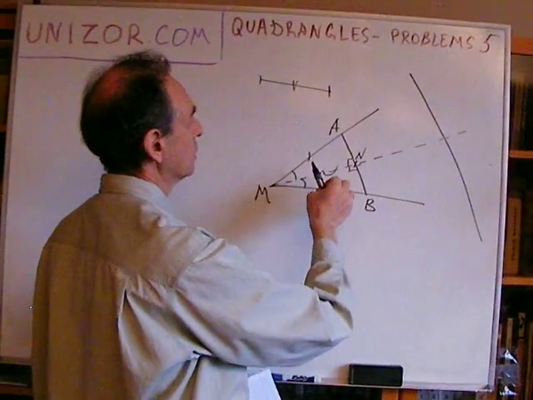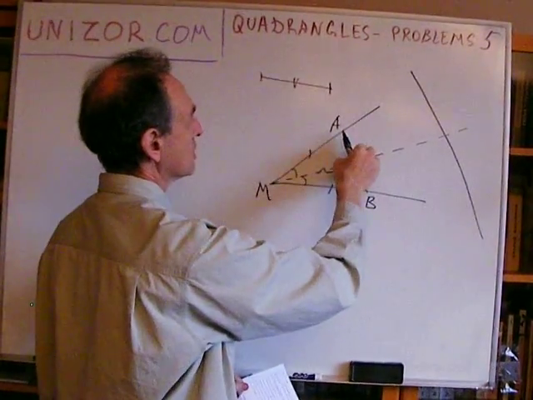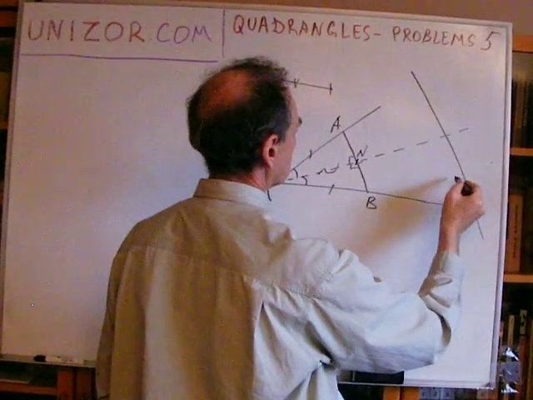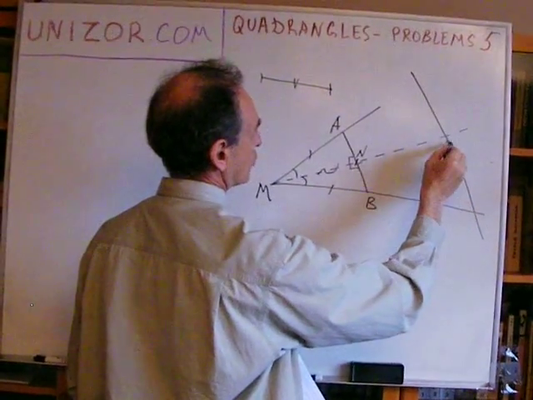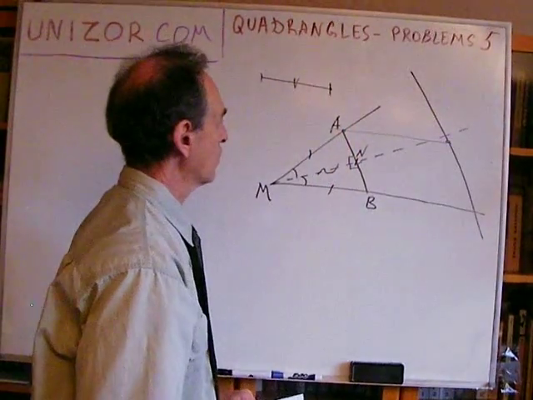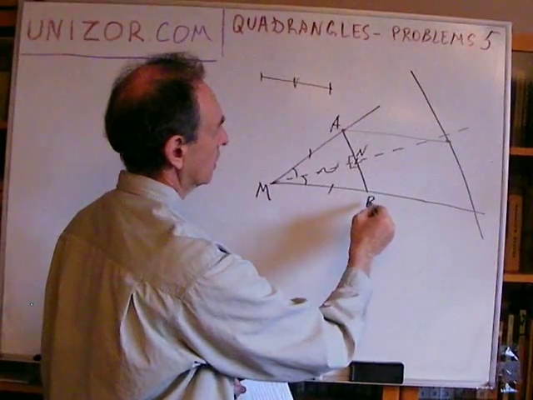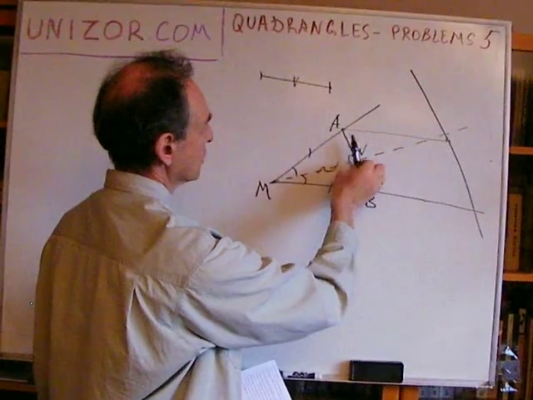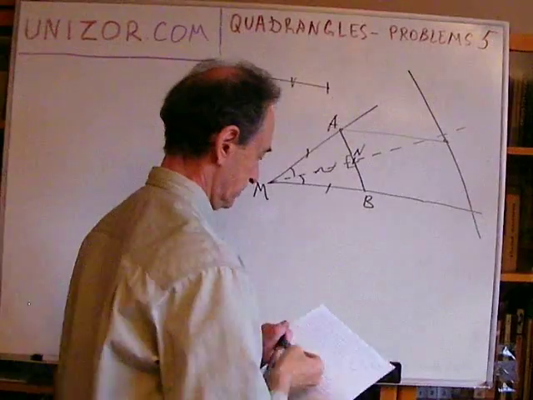So now I have to construct this particular segment, which is congruent to this one, parallel to this one. And how do I do it? The same way as I did before. I just cut these lengths, and draw a parallel line. And the point where I get it, that's the one which I need. So this is exactly the same. Now another parallel will actually cut another line, and since it's a perpendicular to a bisector, these two are congruent to each other.